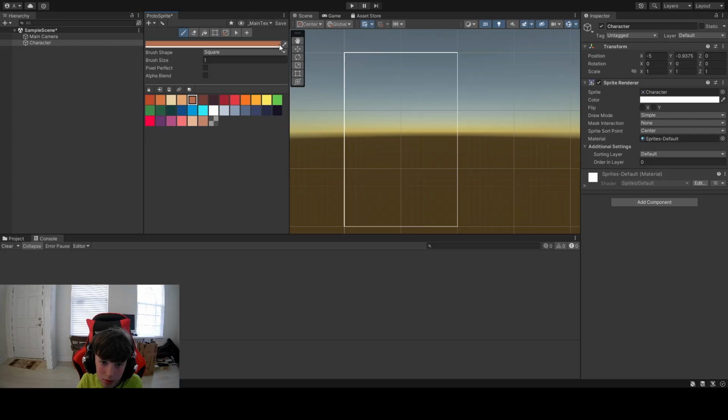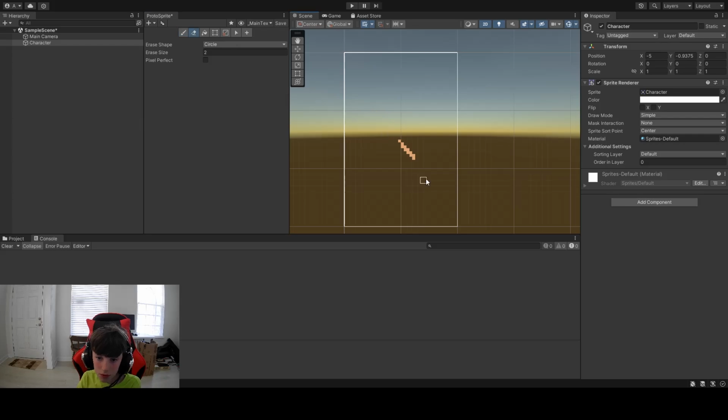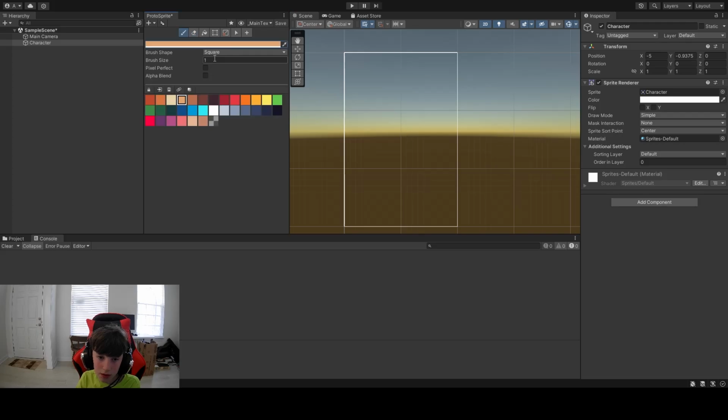Yeah, that should be a little good. Actually, sorry, I forgot I wasn't doing something. So paint, and then let's do 2, and you can paint with ProtoSprite, and then there's the eraser tool to erase if you make any mistakes. It's a pretty good asset.